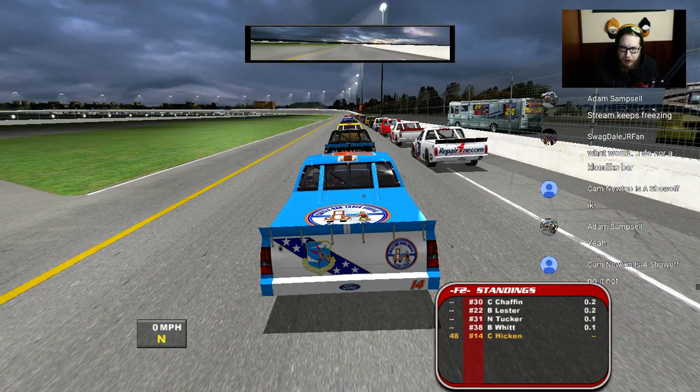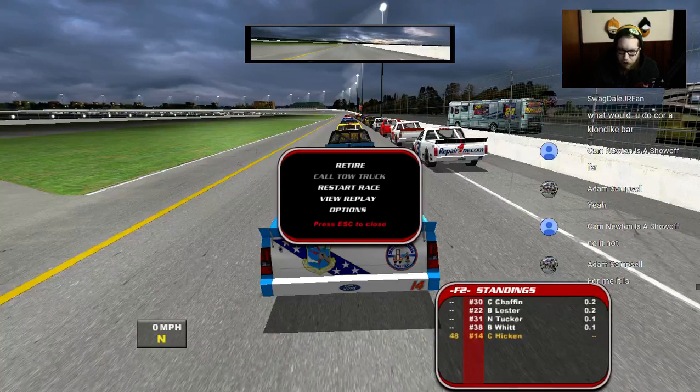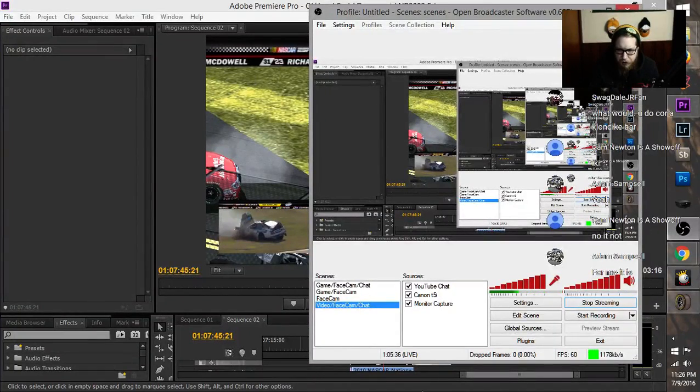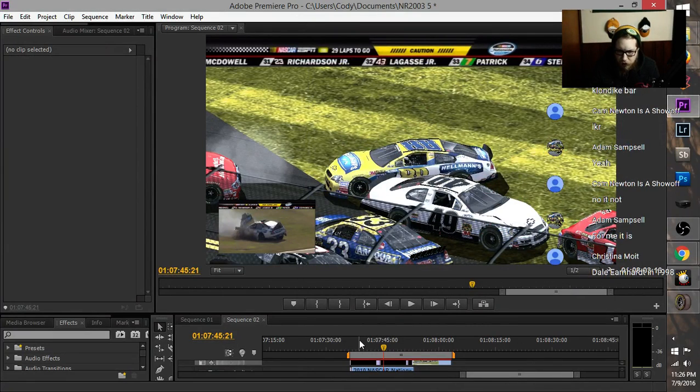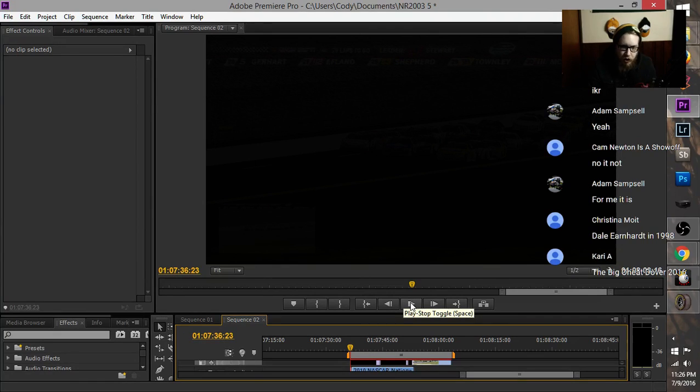Here, those of you that didn't see before, I'll show you quickly what I was working on the other night. Switch this over to this. I was working on the Dale Jr. crash or flip at Daytona reenactment. That's what I have so far.